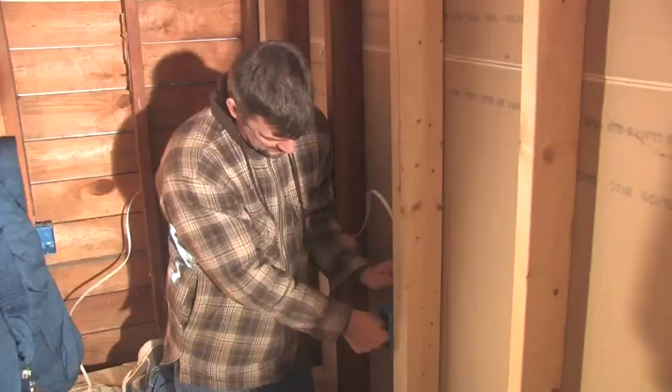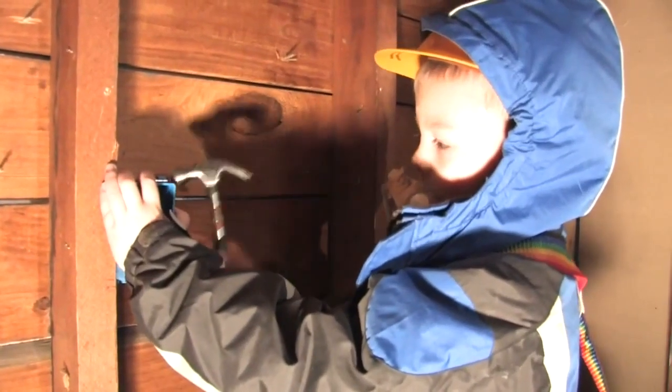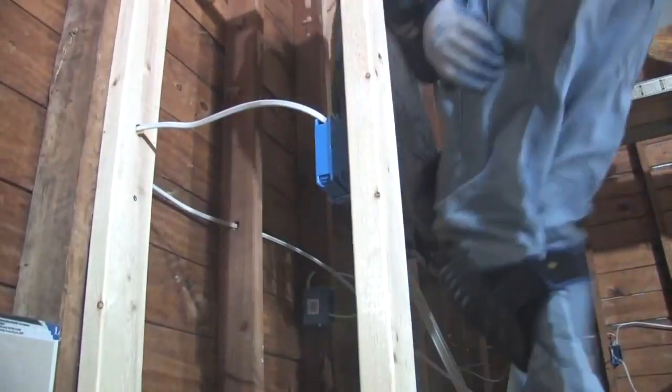We're running all the electric cables through the wall. We have to leave about a foot hanging out of the box with the end stripped back so when they do the inspection they can see the wiring unconnected, and that's called the rough out. While we're putting these in, one thing we're making sure of is that our receptacle boxes are 18 inches off the ground. That's handicap accessible, which my mom is handicapped, so we wanted to make sure that we had everything accessible for her in the home.